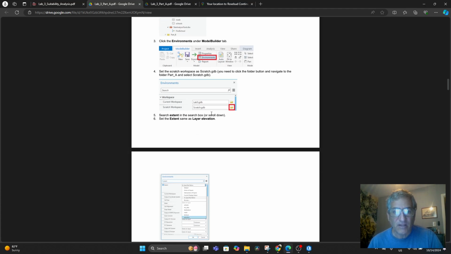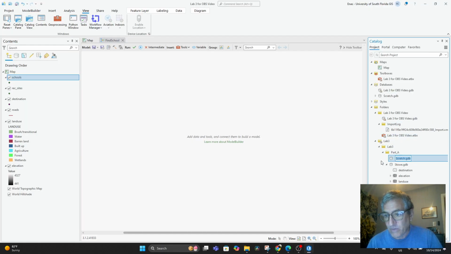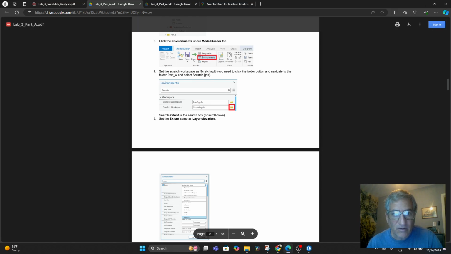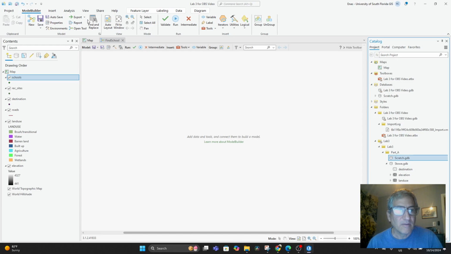And then it'll be the same as the layer elevation. That's going to be the extent that we're going to use. All right, so we have Scratch under Part A. And when we select it, we then go to Environments under the Model Builder.